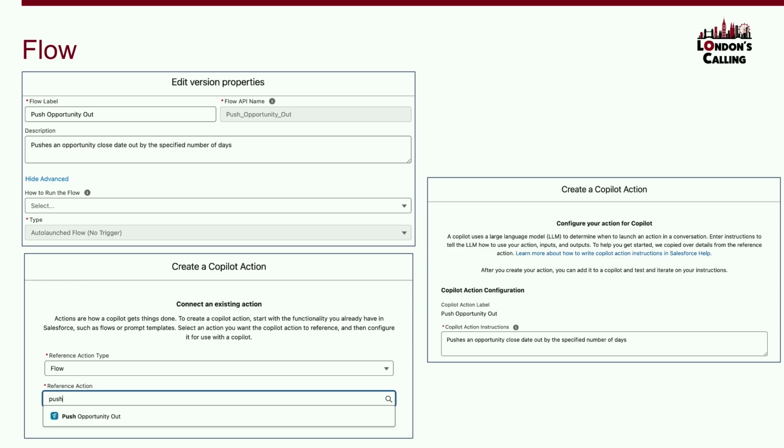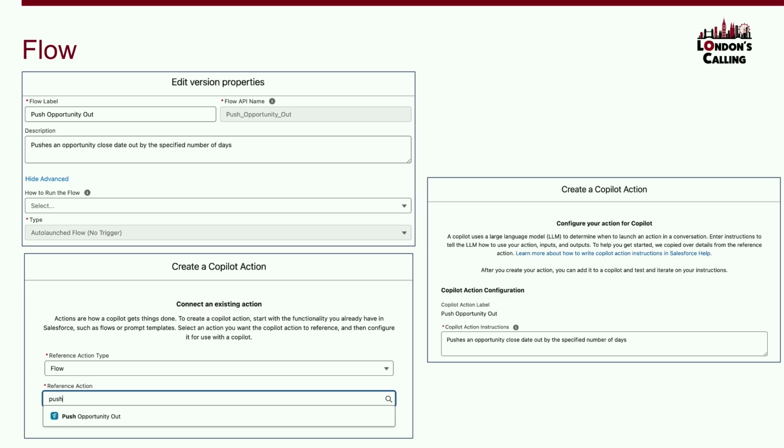But effectively, the description from your flow that becomes your instructions is the thing that the planner uses to determine, I've got this request, I've parsed it, I've got the sense of it. Now what actions do I have that seem to match that? It doesn't always get it right, especially when you've got a larger number of actions, but it's pretty good. And it's definitely got better in the Summer '24 release at reasoning about that, I've found.